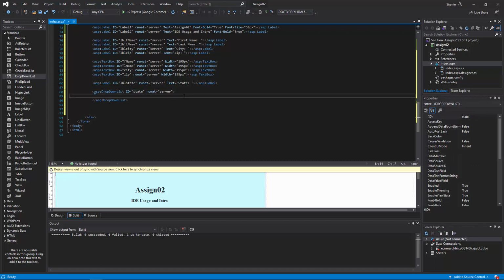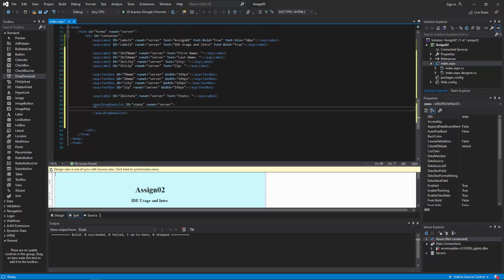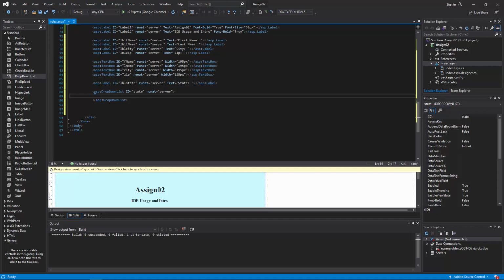You'll notice all of these have run at equals server. Again, all of these are what we call controls. In HTML we call them tags, in XML we call them elements. In ASP.NET these are controls. These are server-side controls that produce HTML elements. So each one of them does run at the server.